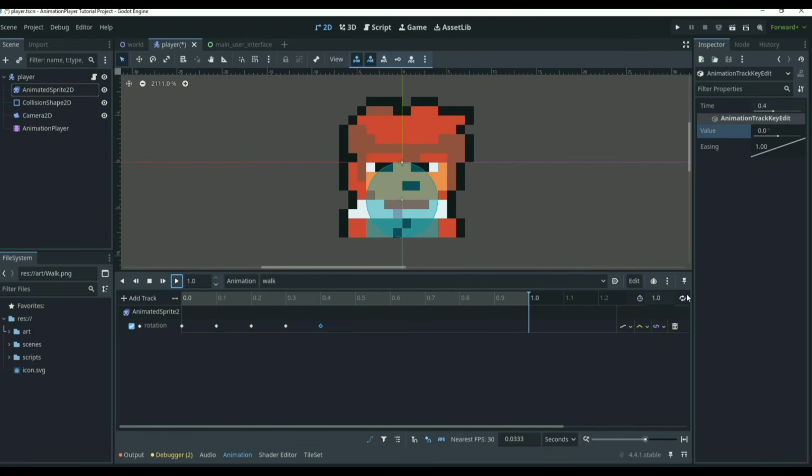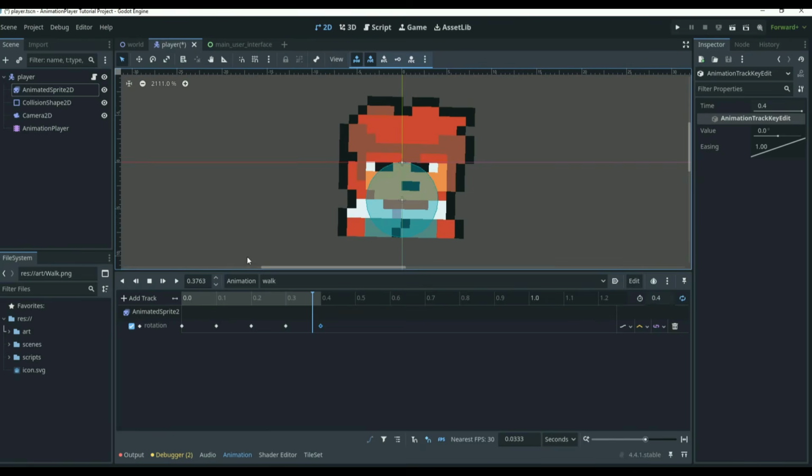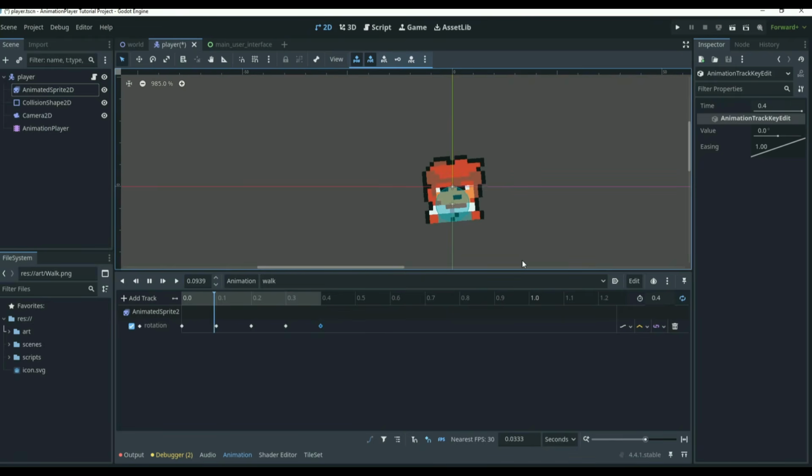So we can come over here and hit this loop button. If we click play again, you're going to see that we have a lot of dead space over here. To get rid of that, we can just change the duration of our animation to where our last keyframe is, which is 0.4. So we can set this over here to 0.4. Now if we play this animation and have it loop, you're going to see that it looks like our player is wiggling across the ground, or in this case, walking, right? That looks good. And that's all being done by just changing the rotation of our player.